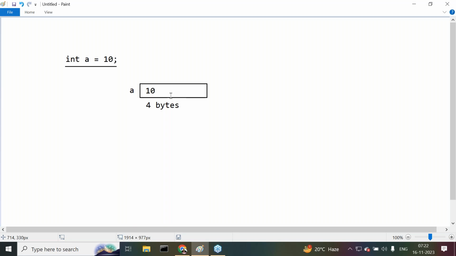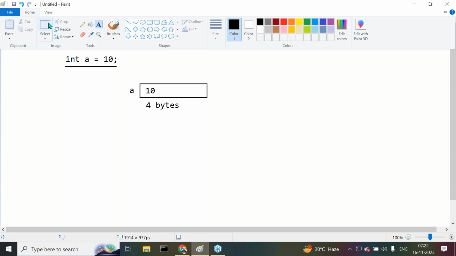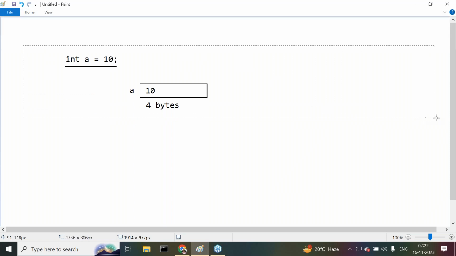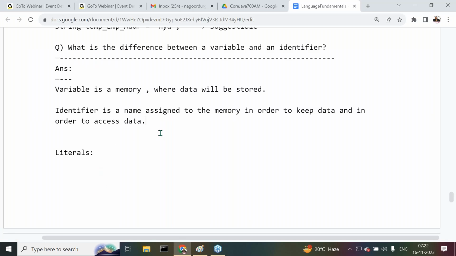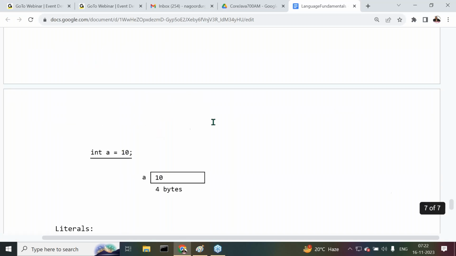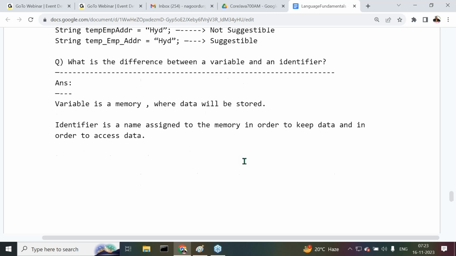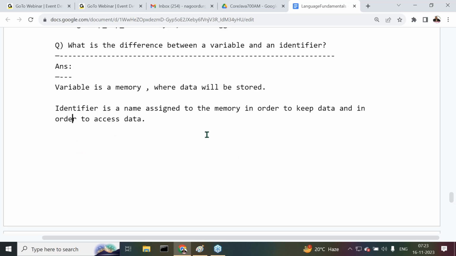That name is called an identifier. So a itself is acting as a variable and also as an identifier. Nothing is there inside the memory; it is just an assumption we make. This is the difference between a variable and an identifier, which we can understand clearly.